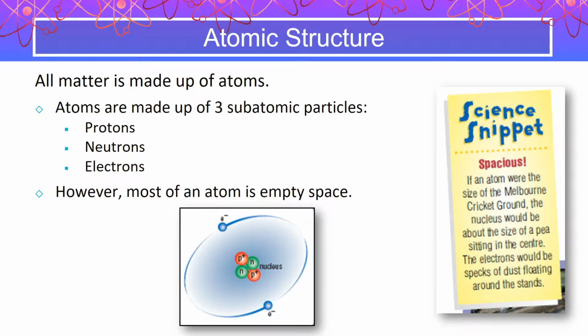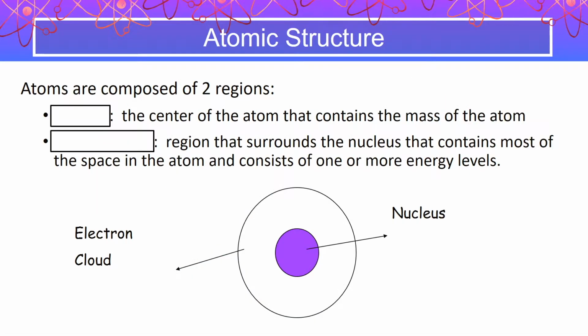There would not be air in there, because air is made up of different types of atoms like oxygen and nitrogen atoms, so that wouldn't be there. That would just be nothing, like the vacuum of outer space, except this is the empty space within an atom. So let's look in a bit more detail at those different parts.